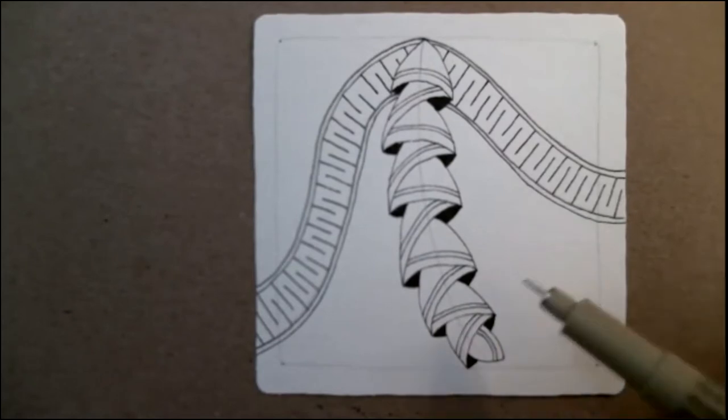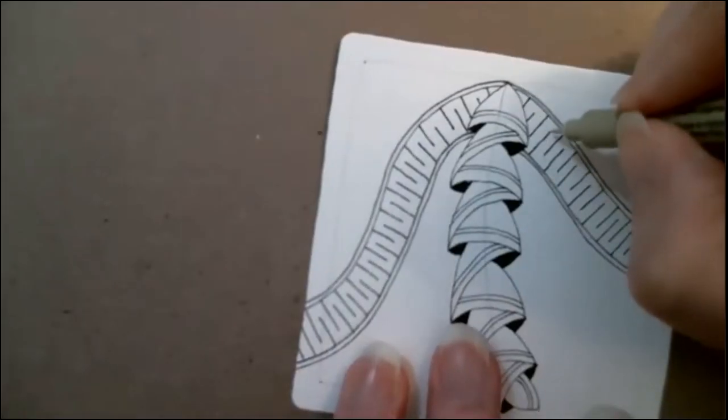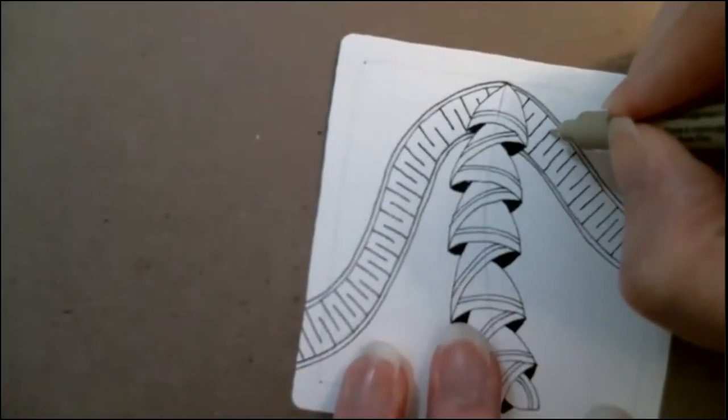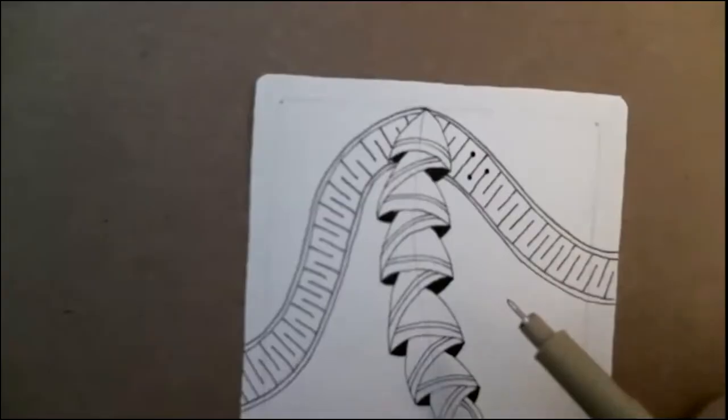Okay, once all my lines are drawn on there, I'm going to go in and do some embellishments to them. At the end of each of my little lines that's in the space here, where before it touches, I'm going to put a little ball of ink right on the end.